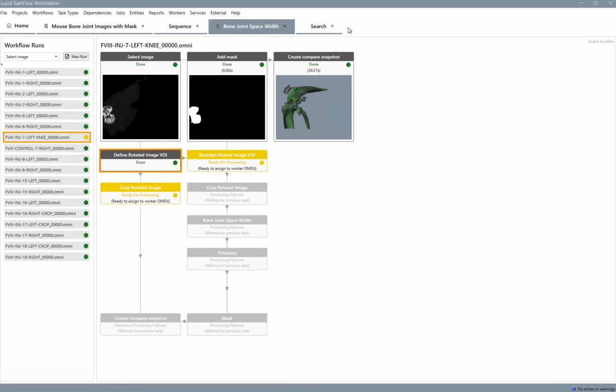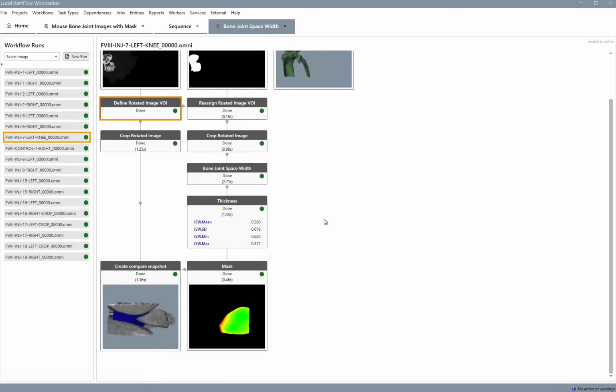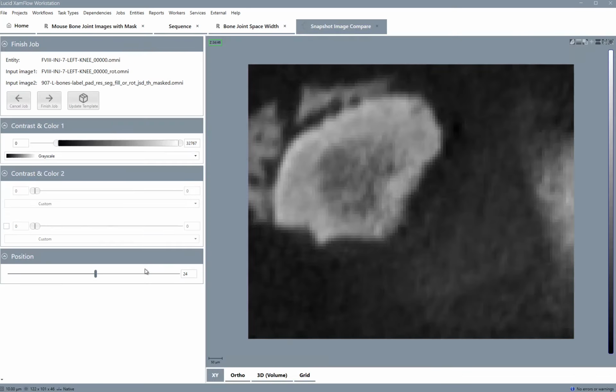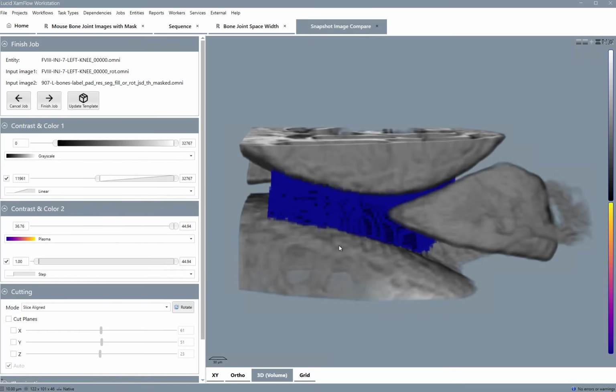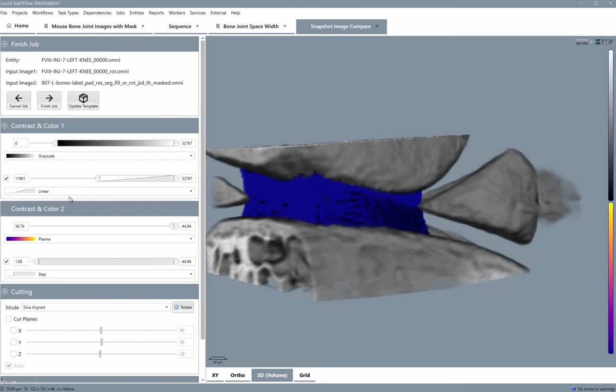Now the processing steps of the workflow are recalculated just for this image. We can also recreate the snapshot here just to confirm that the results are now more accurate.